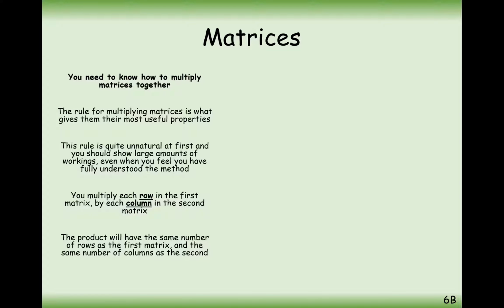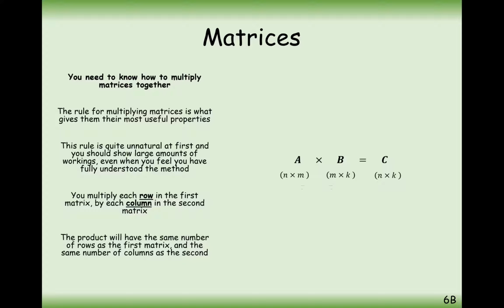Now, we can only multiply certain matrices with other matrices, and the way you can check how a matrix will multiply together is by making sure that the number of columns in the first matrix matches up with the number of rows in the second matrix. And your answer will have the number of rows in the first matrix times the number of columns in the second matrix, and that will be the dimension of your answer.